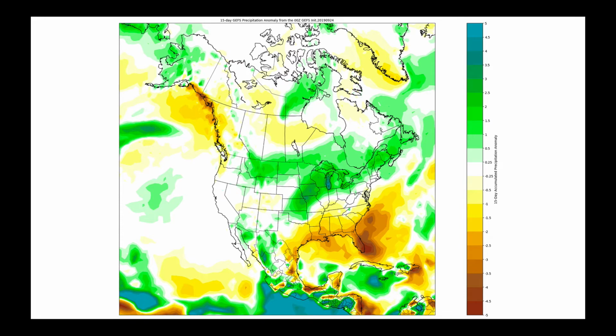Okay, when we get out to the bigger picture, this is what we're looking at, and great model support here from the European and the GFS coming together to show us this track. Now, for much of the next several days, we're going to keep a close eye on the presence of a larger ridge sitting in this area. So the trajectory of our storm systems, you're going to see, is going to be coming in this direction. And one of the reasons why that ridge is in place there is what you're about to see in the upper levels of the atmosphere.